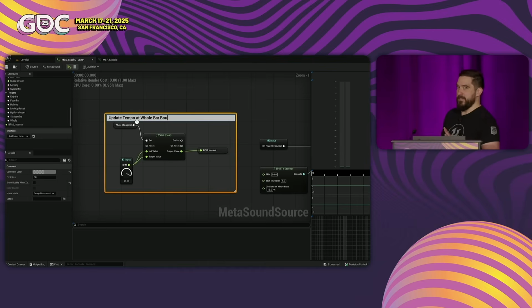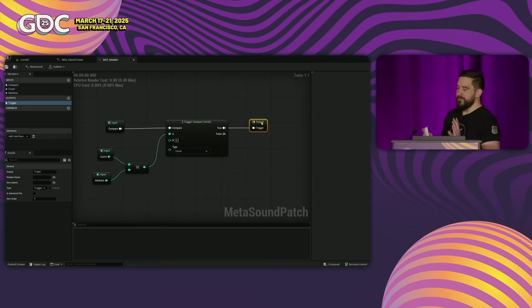And there's a couple of things we need to do to make this work. So I made a MetaSound patch, and if you're familiar with the material editor in Unreal, this is basically a material function, right? If a MetaSound is a shader for sound, this is a material function. And what I'm doing here is just a trigger compare. So when A equals 0, we'll output this, and I've just got a count, and we're going to count up from 1 to 16 every 16th note.